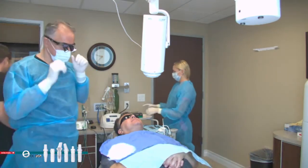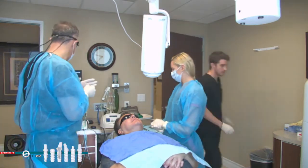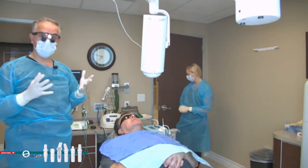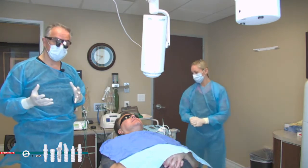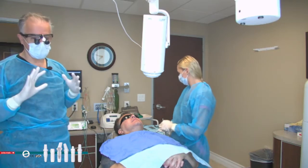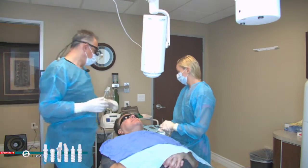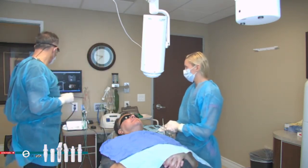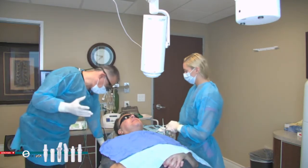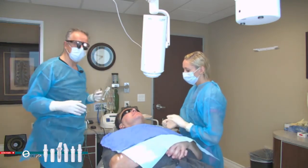So he had 3 titanium implants on the upper left side, and 2 on the upper right side, and 2 in the lower. The 3 on the upper left were replaced with zirconia implants last year. The ones on the upper right, there is 1 left, which is doing okay. We're going to leave it alone, and we're just adding a zirconia implant in there today. And the one on the bottom left is doing okay, so we're going to leave that alone as well. But my guess is that the titanium implants usually break down 5 to 7 years after placement.